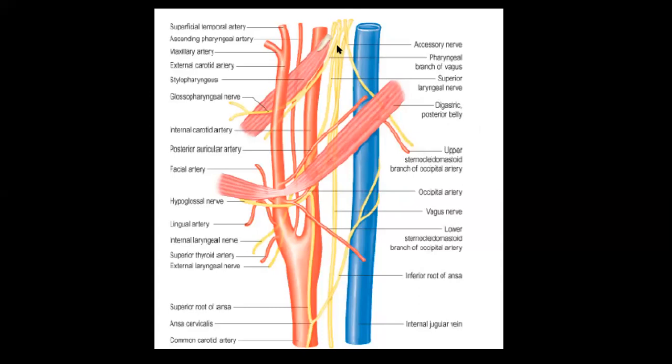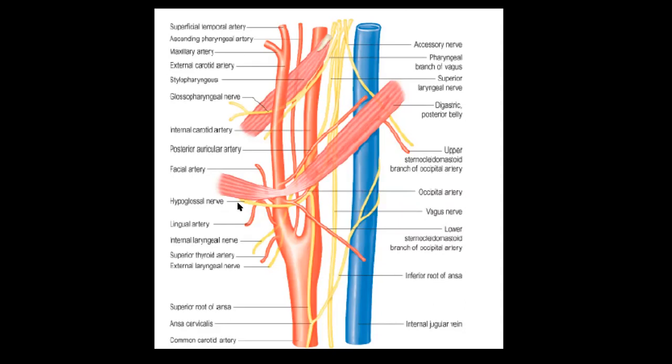Then the 12th cranial nerve. What is the 12th cranial nerve? Hypoglossal nerve. The hypoglossal nerve we will study separately again. It's a long question for you, a 10-mark question. It supplies the muscles of the tongue: hypo, below; glossal, tongue. Hypoglossal nerve, 12th cranial nerve. Till here everyone clear? Four cranial nerves are coming out.